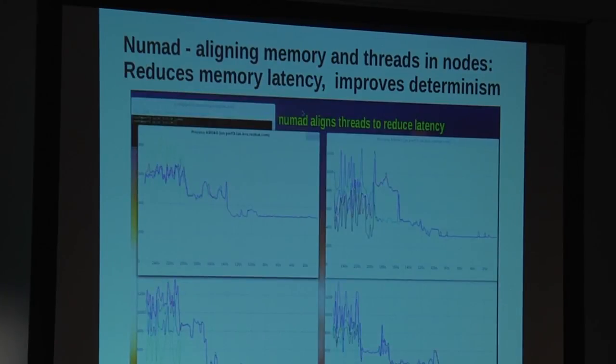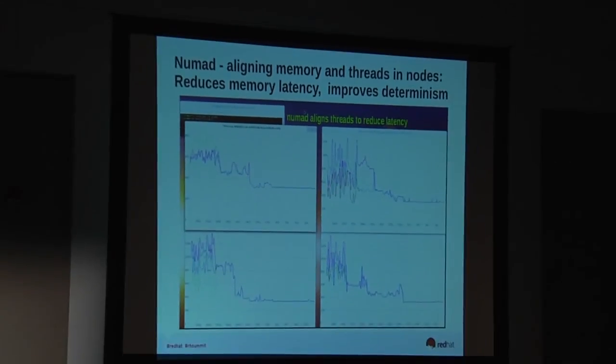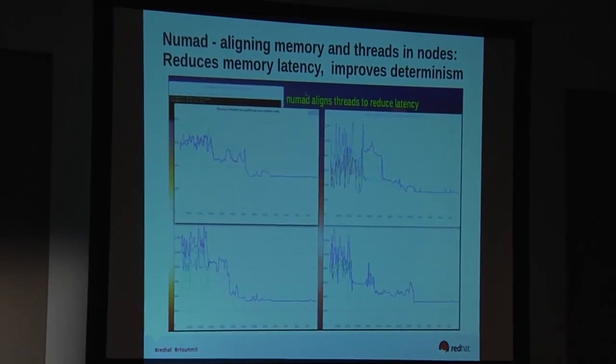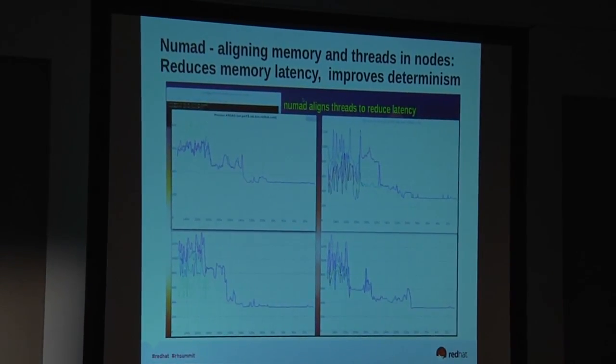This next slide, some of you might have seen this if you stopped by the performance booth. This is just a still shot from a little demo movie we had. And what this is showing you is 4 processes. Each process has 6 threads. And on the left side, there's lots of variability in threads. Each line represents a thread, and it's effectively the memory latency of the thread, how much time it's taking to access memory.